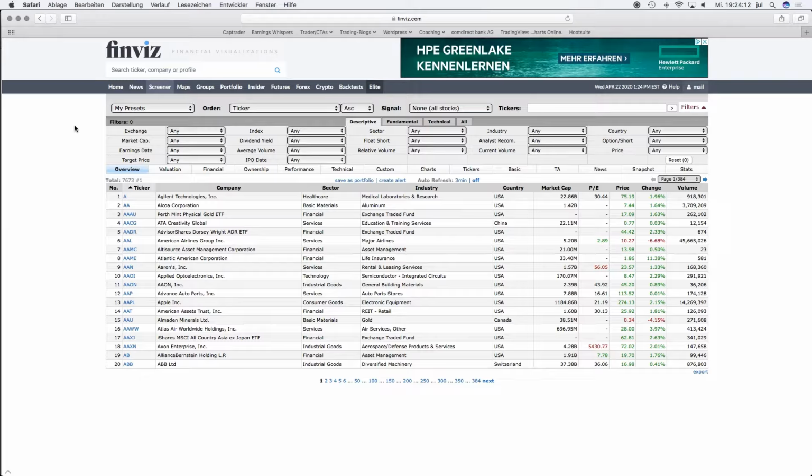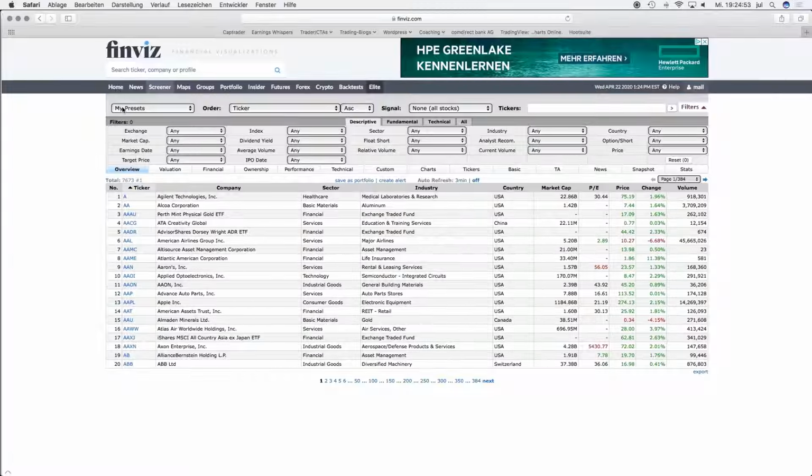I'm personally using two screener platforms. The first one is FinViz, and I will only look at FinViz in this video because I think FinViz is a great software for you, especially also for new traders. And the second screener platform I'm using is MarketSmith from Investors Business Daily. But yeah, MarketSmith is not very cheap. It's around $150 per month, and FinViz is free, and FinViz offers some other interesting features.